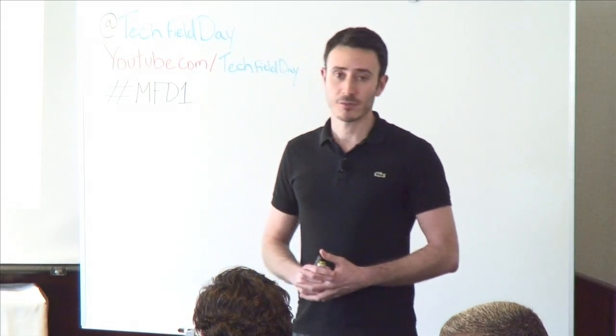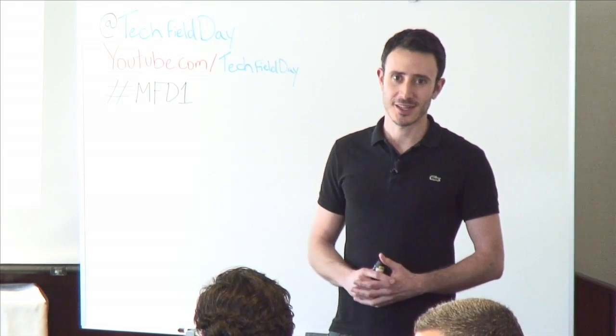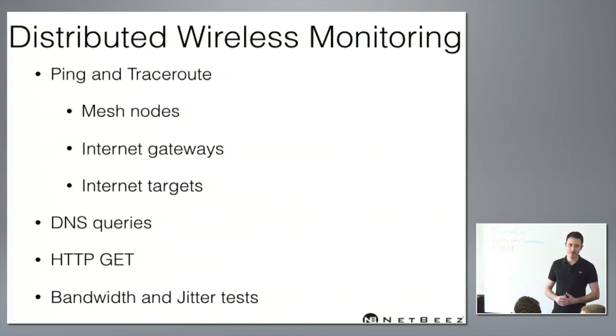So to continue, DNS is another service that is extremely important, so you want to keep an eye on that. And of course, we can always start a DNS query every 30 seconds, for example, making sure that all the users can use DNS. And same for HTTP GET. It's a simple GET, but it gives you at least feedback about the performance of the HTTP protocol. So you can make sure that you retrieve the page and you don't have any surprises.